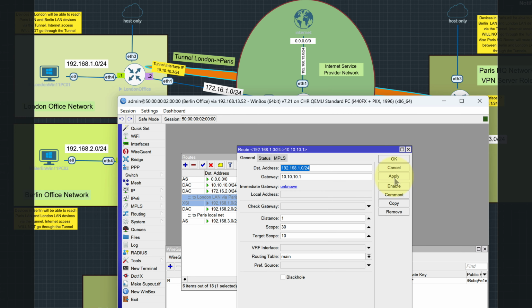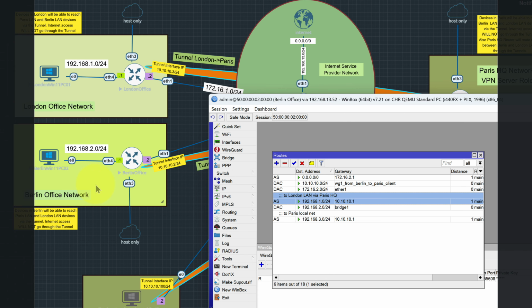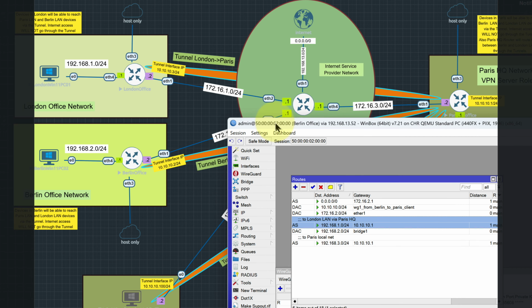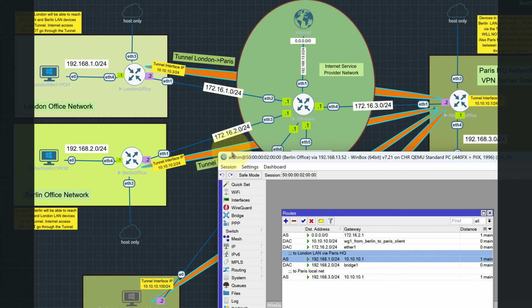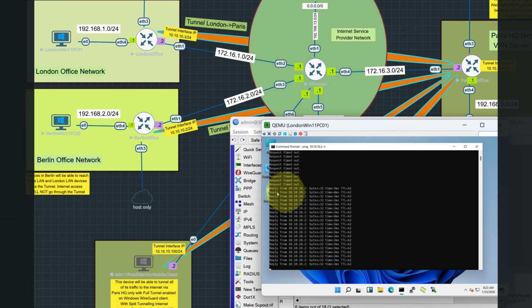And we say enable it. After we enable it, now the Berlin office router knows how to send correctly the pings to London office computers. And as you can see, we started to see the reply from 10.10.10.2.